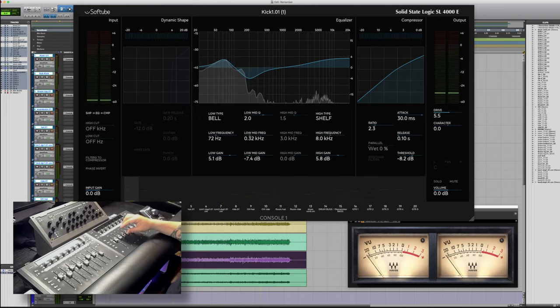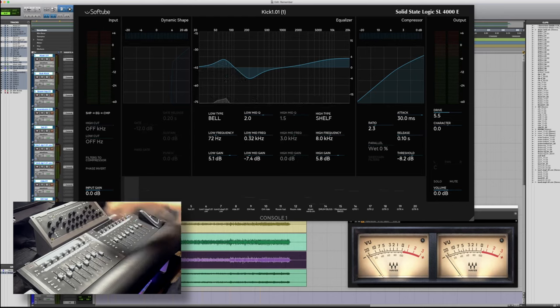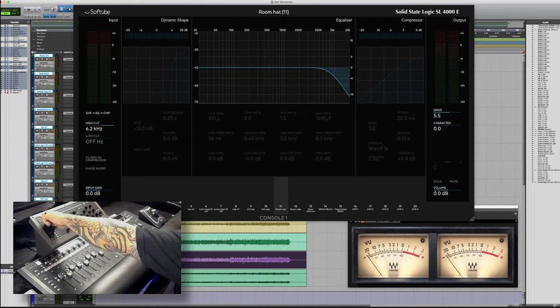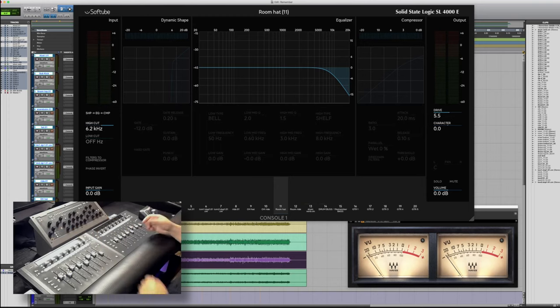I'm gonna tackle these room mics because I think they're gonna play the biggest part in what I'm not liking. Right off the bat, I'm just gonna go ahead and high cut them. But let's listen to just one of them. I'll pan it up the middle, soloed.